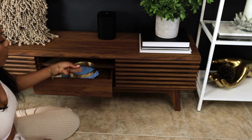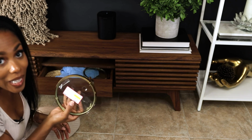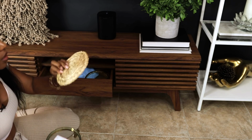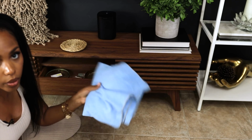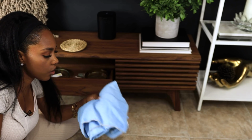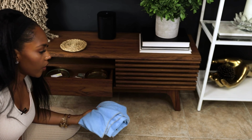Here I have those little plates that used to be on the wall. I found one from the as-is section. This was only $3. But I usually keep, oh, here it is, this is the top to my basket that I use in the front entryway. This is where I used to keep my workout mat. I don't work out in the house anymore. I actually go to the gym, so I haven't used this in a while. But if that's an idea, somebody asked me not too long ago, hey, Wayna, if I have workout gear, where can I put it?